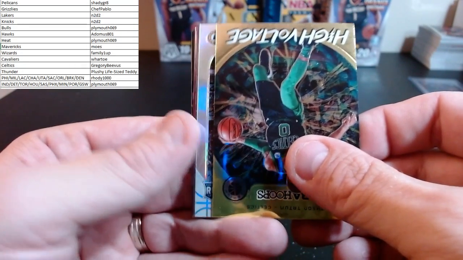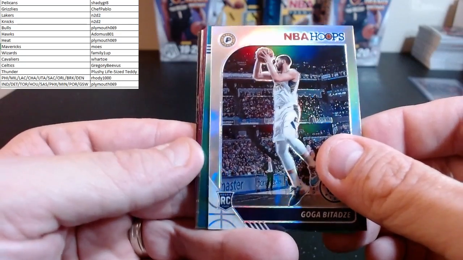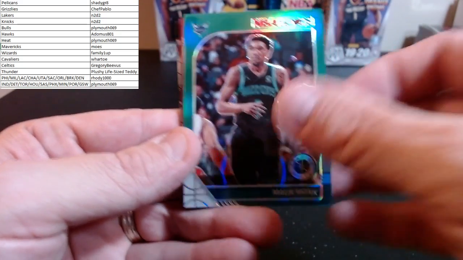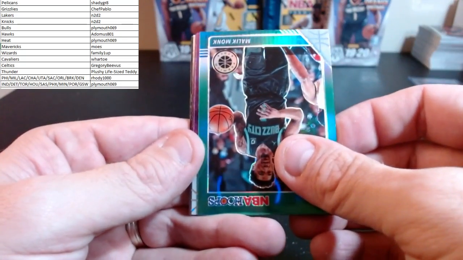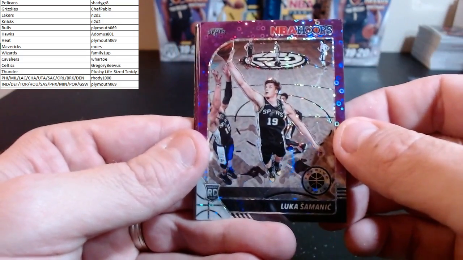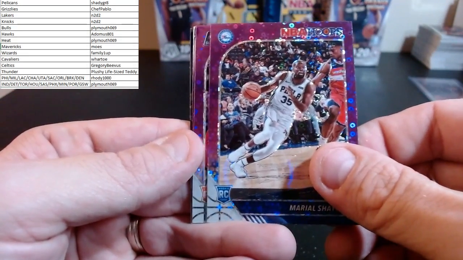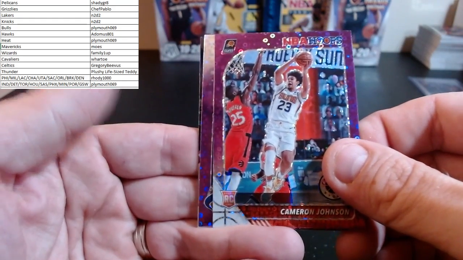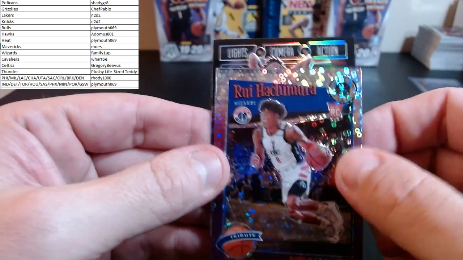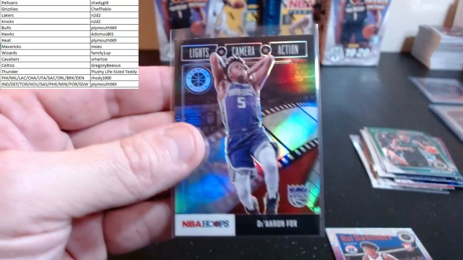Oh, we got a silver rookie for the Pacers. Don't Goga us. They did. Goga. Green Malik Monk. Now we get into our purple discos. Ooh, we got a rookie pack for the Spurs. Of course it's Dialuca. For the Sixers, Shayuk. For the Suns, Cam Johnson. And a tribute of Rui for the Wiz, family one-up. And a holo lights, camera, action to finish off this pack. That is De'Aaron Fox for the Kings. Love these inserts in a holo.